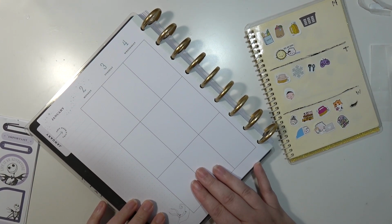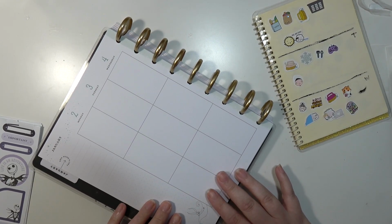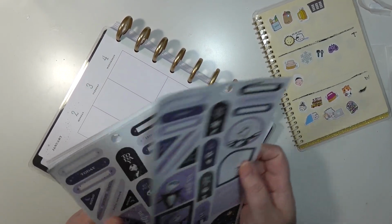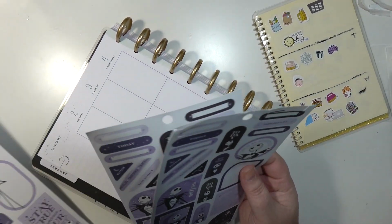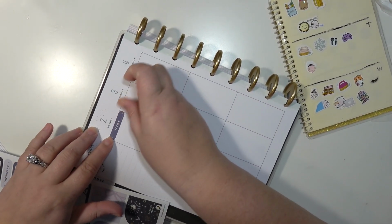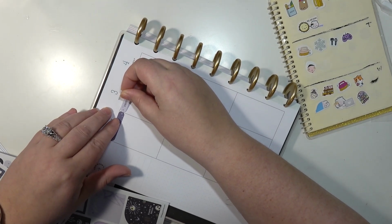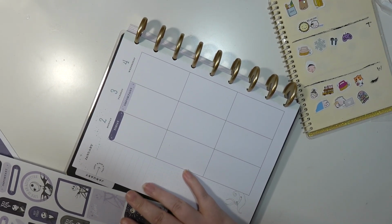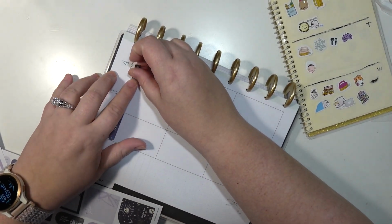So, what am I gonna do first? Do I have enough headers? Yes. Okay. I think I'm gonna have enough headers. So I will start with that. And it's gonna be kind of random because I'm working with what I got, but you know. The best I can do.